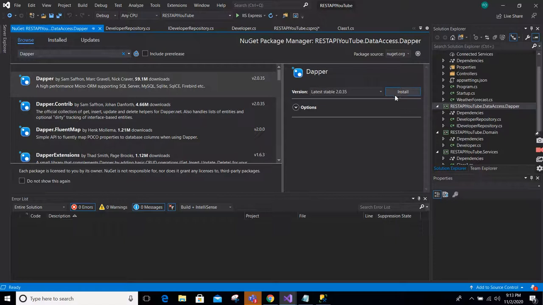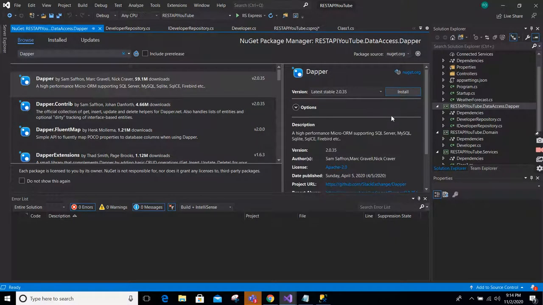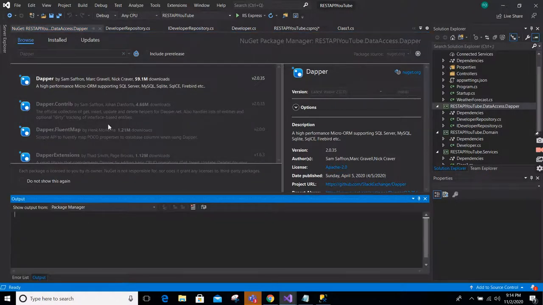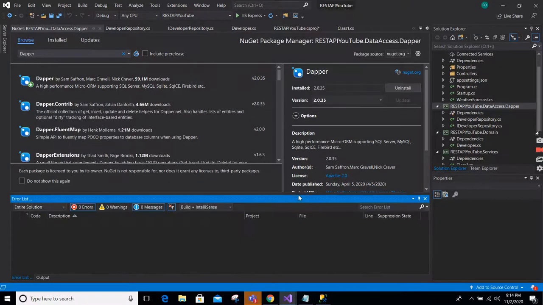Dapper is a great project. I really like it. I think it's a project of the Stack Overflow team. It makes your work very easy and does auto mapping. Assuming we were using Entity Framework, we would probably need to write an auto mapper or use something that will map the objects in our classes in this code to our database objects. That's really tedious sometimes.